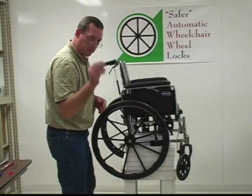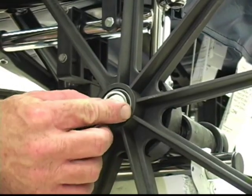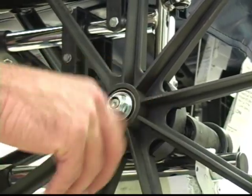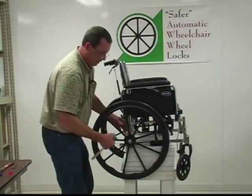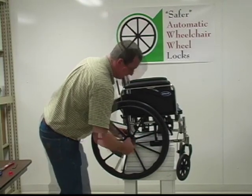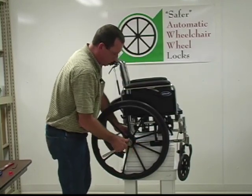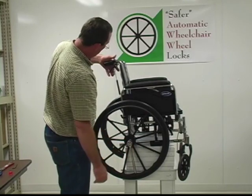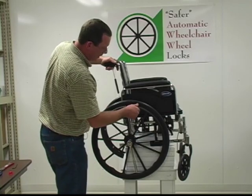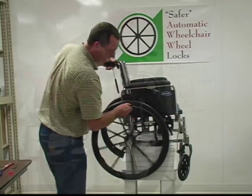At that point, we're going to replace our keeper and our nylon insert nut there. That was original, that came on the outside of the chair, both of those. We're going to take our 5/8 inch socket and tighten this down. What we want to do is tighten this thing down nice and firm, all right? And from this point right here, the wheels will not move. I'm going to depress the overrides to let the wheel move and check that tire.